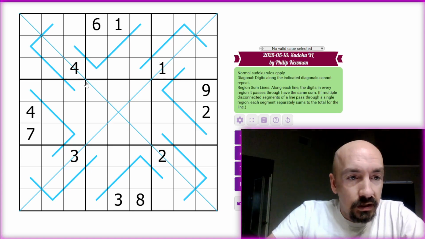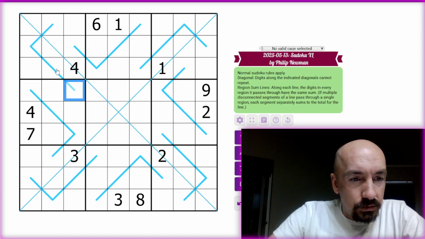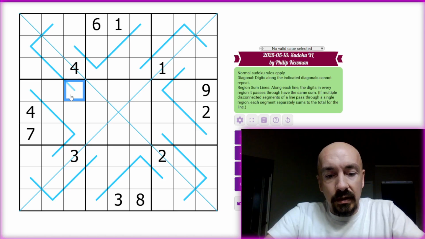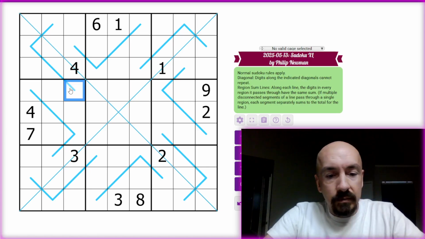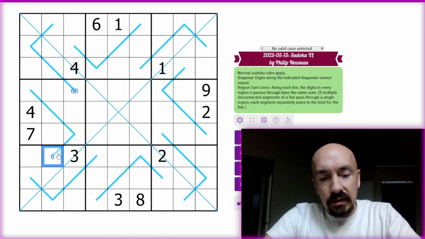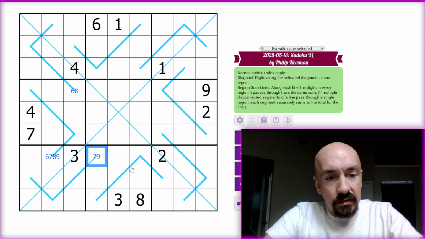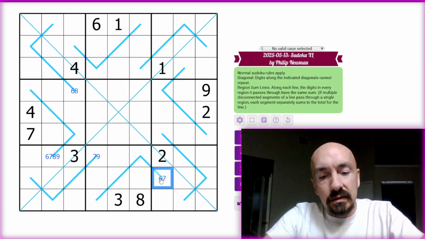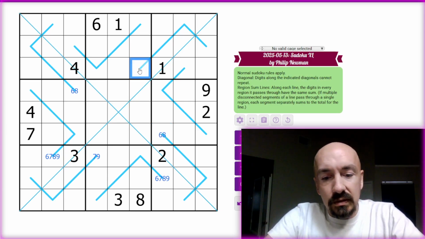Diagonals, excuse me. All right, so this is going to be a length of 3, which is equal to this. So it has to be a 6, 7, 8, or 9. And it can't be a 7 and it can't be a 9. So this is a minimum. So that has to be a 6 or an 8. This can be 6, 7, 8, or 9. 1, 2, 3. This is a 7 or a 9. 1, 2, 3, 6, 7, 8, 9. This is going to be a 6, 8. This would be a 7, 9.